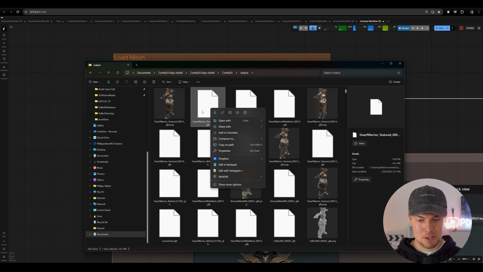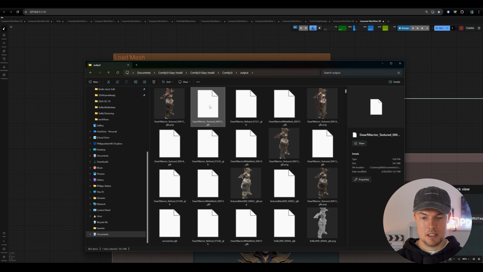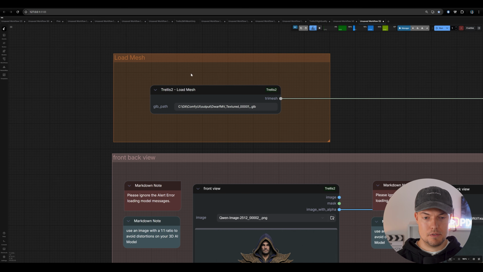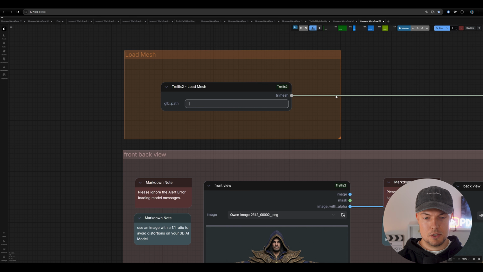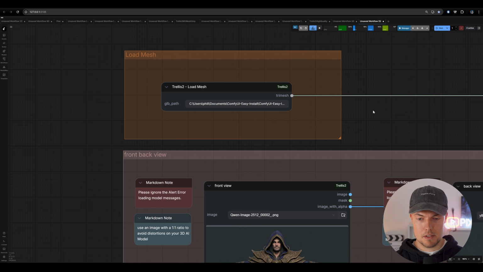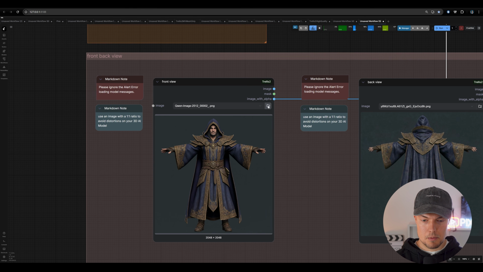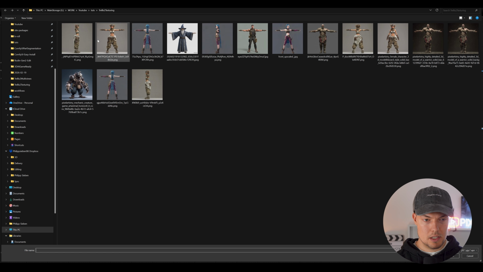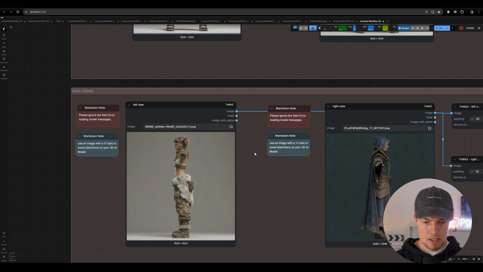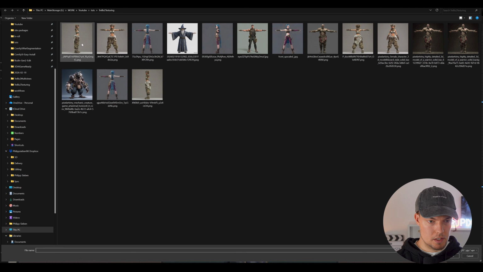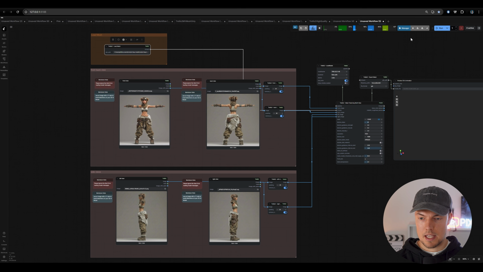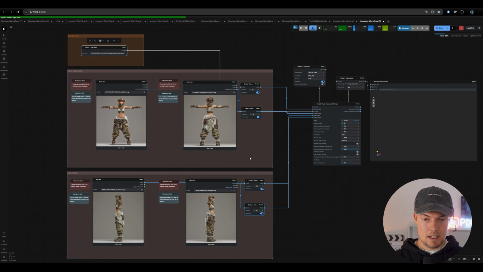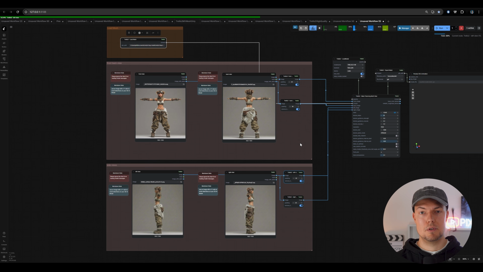this is fine. So I will choose here the GLB file, this is important, and then I right click, copy as path, then I will go back in here and make sure to select everything here, make sure to remove the double quotes at the beginning and end, and once I have that, we have loaded our mesh over here. Of course, we then want to use the multi-views that I showed you before, so the front and the back view, as well as our side views, those ones over here. And once I uploaded all of them, I can then hit run, and it will texture our 3D model from all sides.